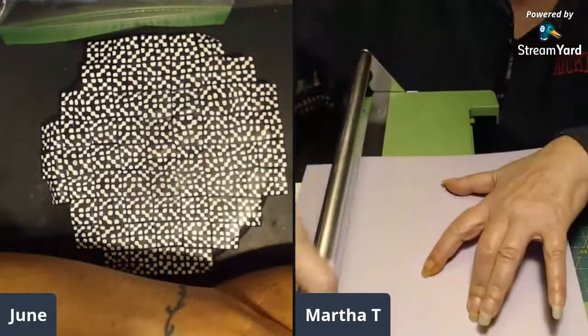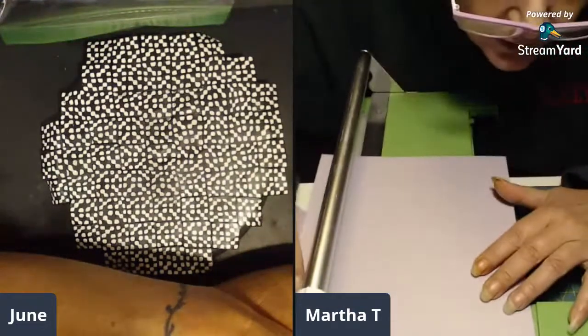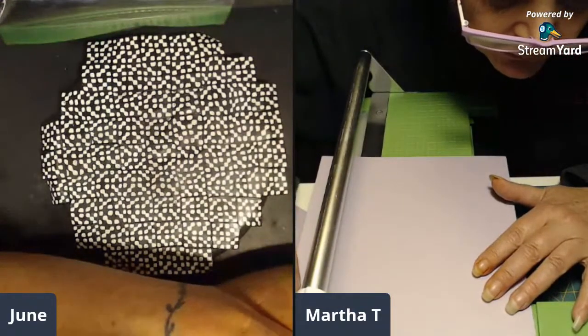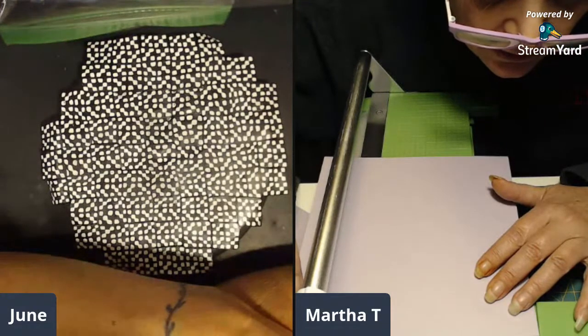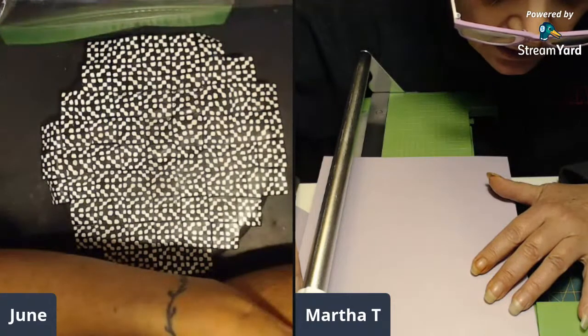Add a backing. Shirley and Christine are saying, can't you add a backing or something so you don't ruin another piece of paper? Oh, not ruin, use another piece of paper. I'm hoping that's the three quarters. Oh, Lord.